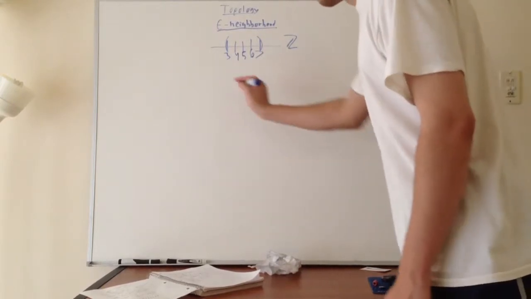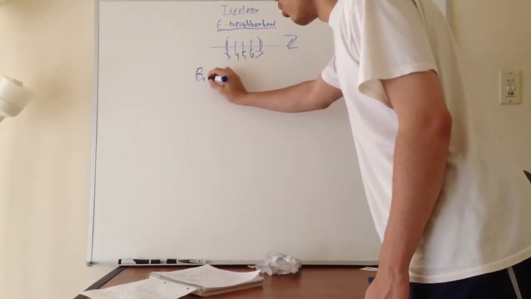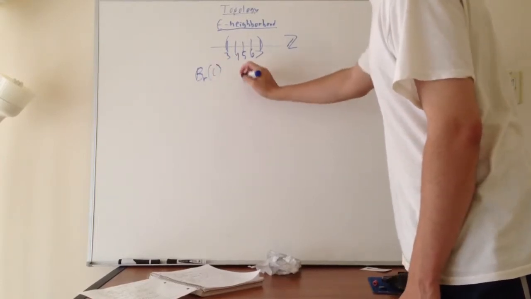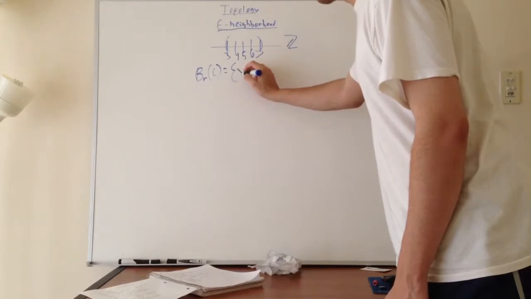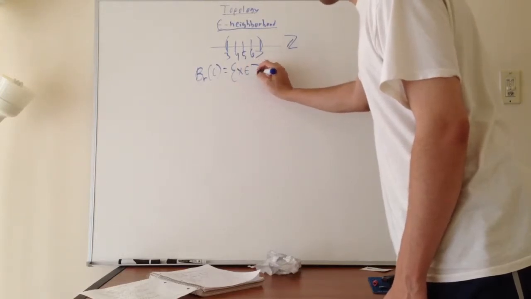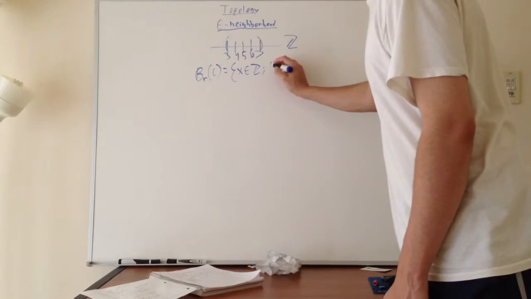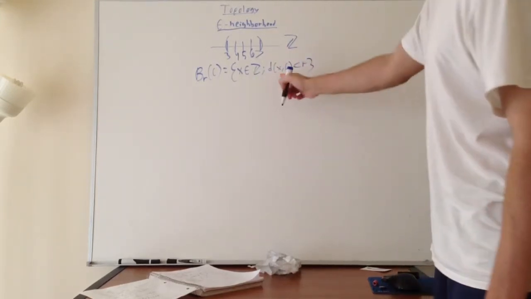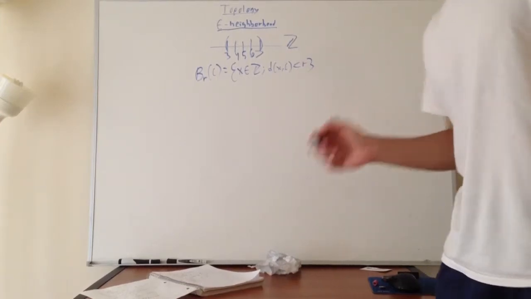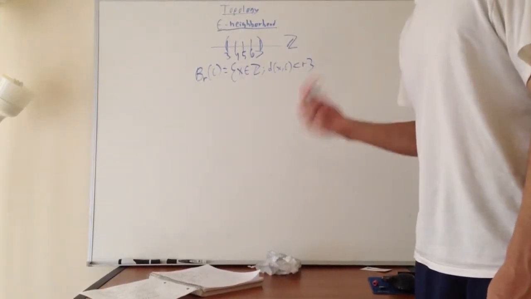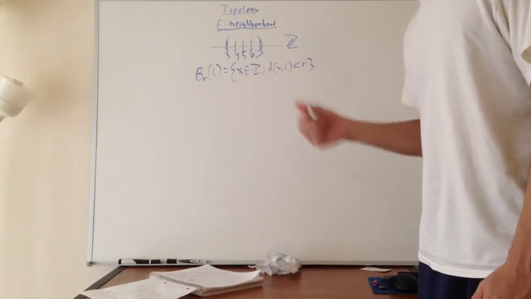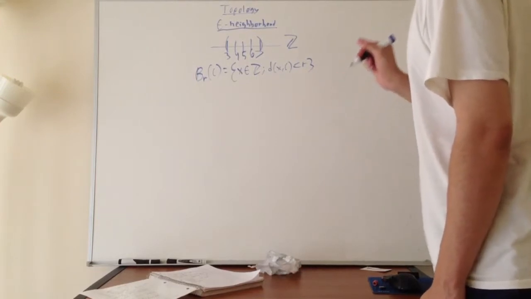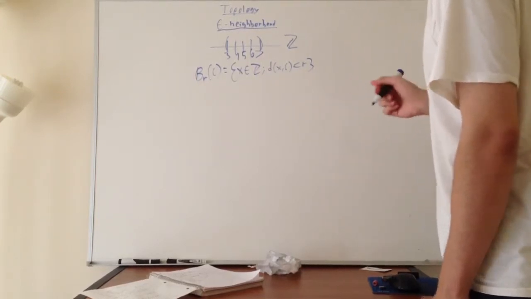An open ball, we say B with a subscript R, just for the radius, centered around a point C, is equal to the set of X that is a member of the set, in this case Z, such that the distance between X and C is less than some given radius R. Of course, this distance is completely dependent on the metric you choose. If you can draw an open ball around a given point in one metric, you may not necessarily be able to draw it in a different metric. So it's important to understand that it is completely based on the metric that you choose.